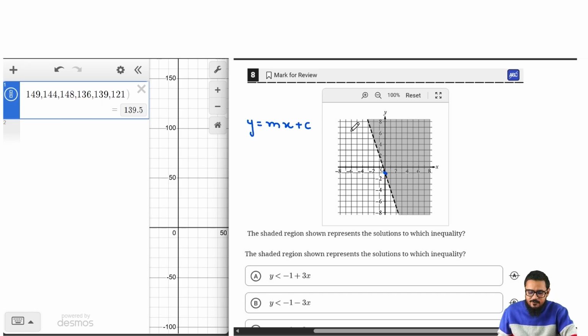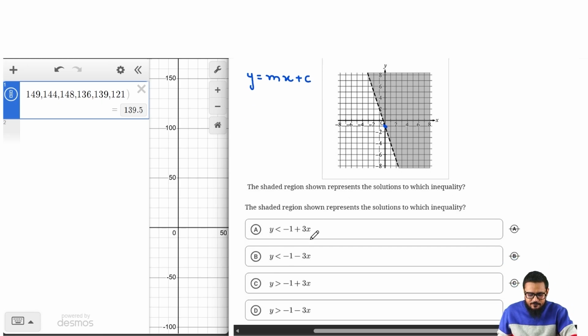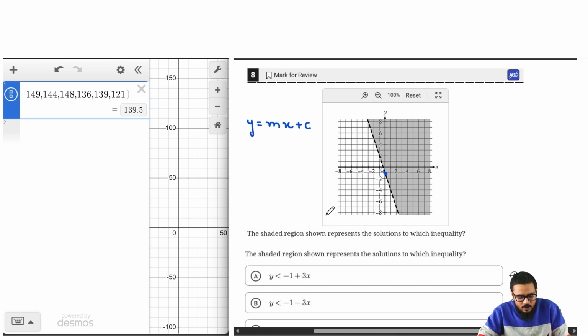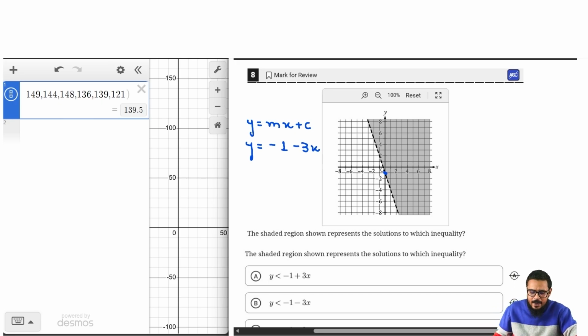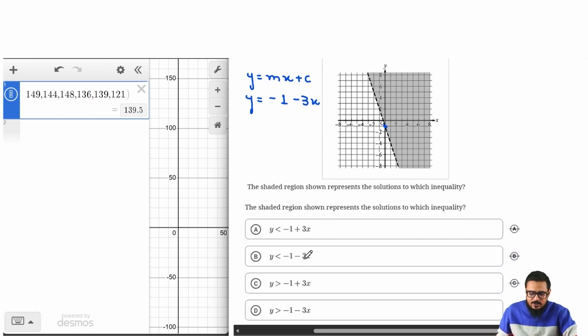And the gradient has to be a negative number because the line is coming downwards while you're moving from left to right. So the only coefficients of x that I see in all of these answer options are either 3 or minus 3. Considering I'm not really looking to calculate my gradient, but looking at my answer options, since the gradient has to be negative, it should be minus 3, right? So my equation would be y equals minus 3x minus 1, where minus 1 is the y-intercept and minus 3 is the gradient. Gradient should be either 3 or minus 3, because these are the only numerical values in my answer options. But considering this line is coming downwards, I've taken the gradient as negative 3.